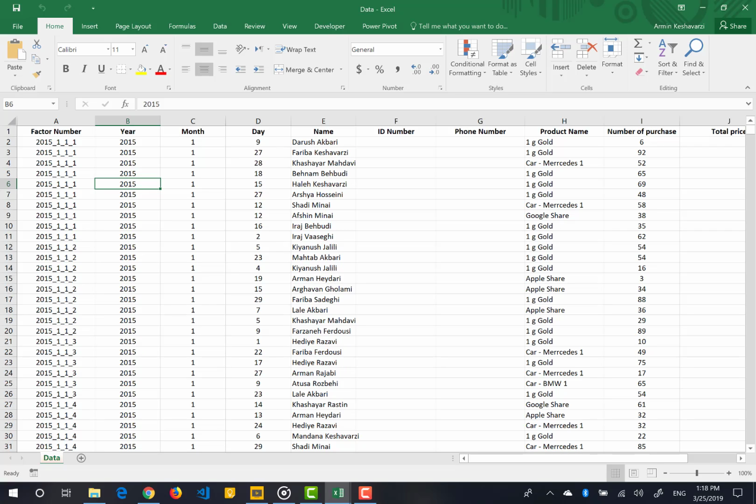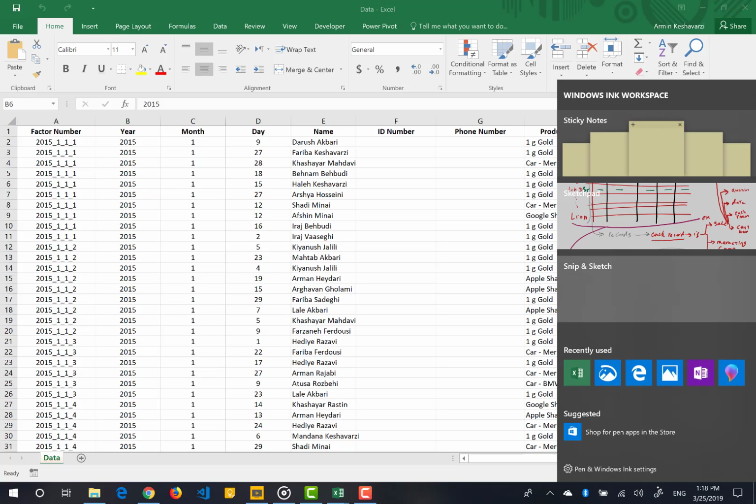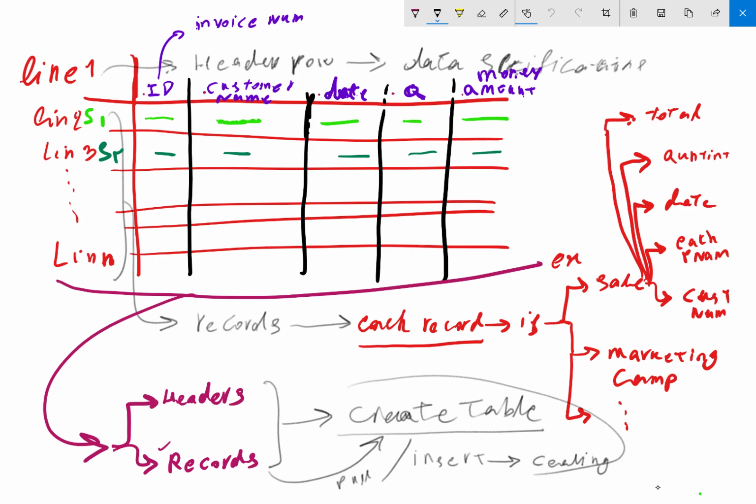As I told you, data can come in any format. So where can it come from?